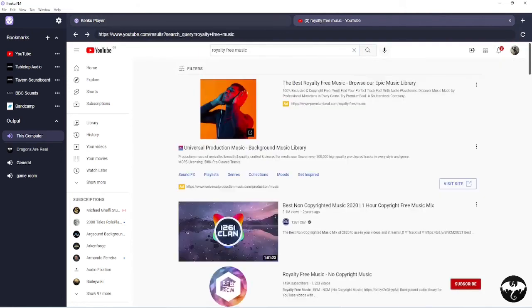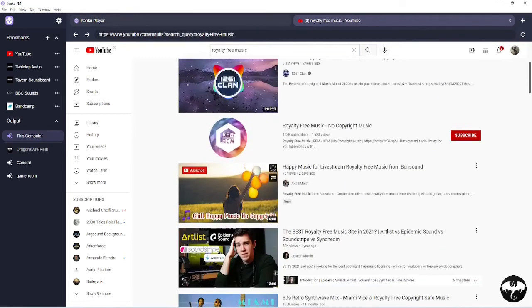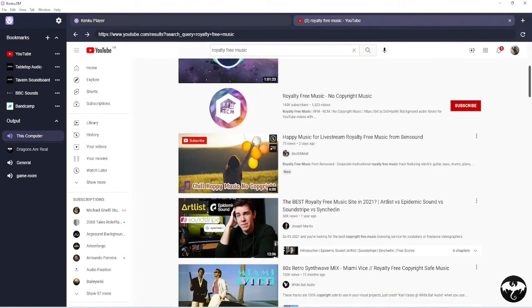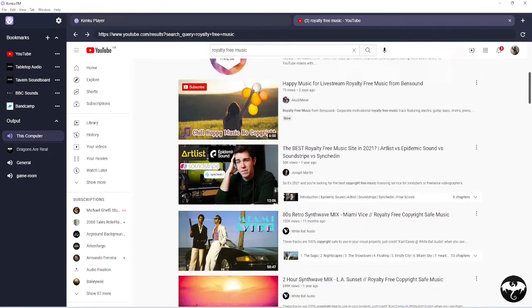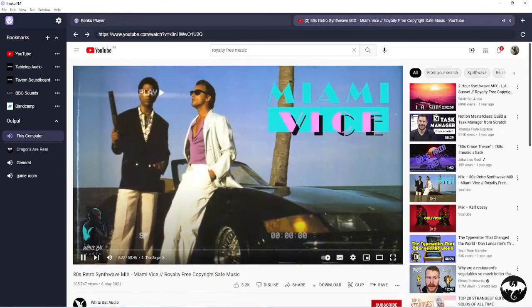So within the app, I can search, I can find the track I want, and I click play, and this is going to play back in the app. The only downside of this is it doesn't skip adverts, but you can always mute it for the adverts, and now we can play the audio, and that's going to output again through the computer or to your Discord channel. So what this means is you can set up several bookmarks as I have here.